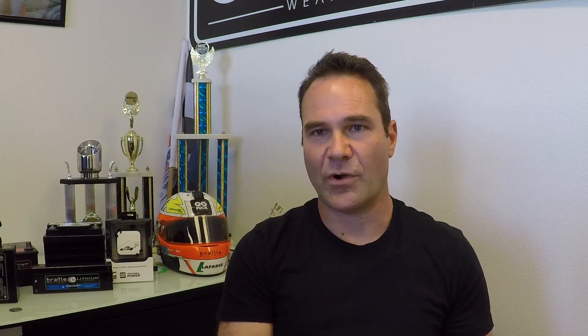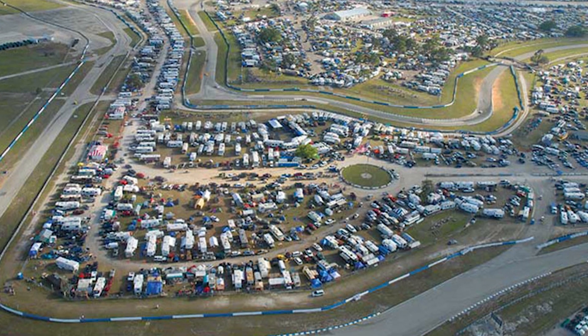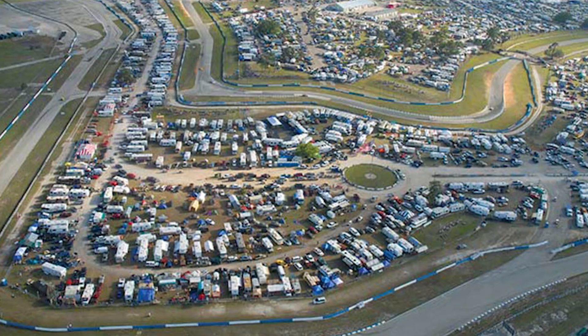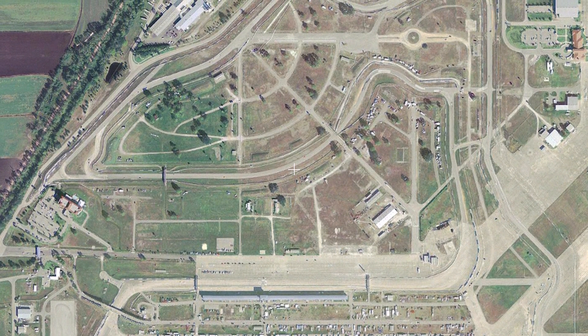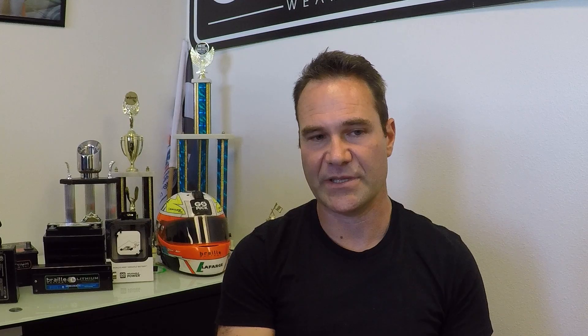What we are planning on doing is taking the vehicle out to Sebring, Florida — Sebring Raceway — which is about three and a half miles in complete distance. It's a very bumpy, very hot environment with long straightaways and a few very slow turns, giving you an opportunity to really accelerate for a long period of time. We're going to use Sebring as a testing opportunity and baseline, visiting every three weeks to gather data and make continuous improvements.